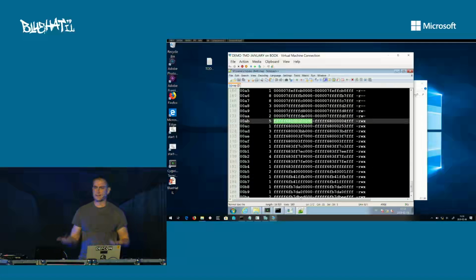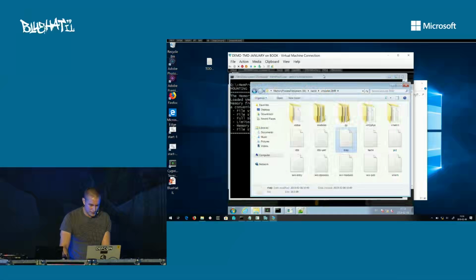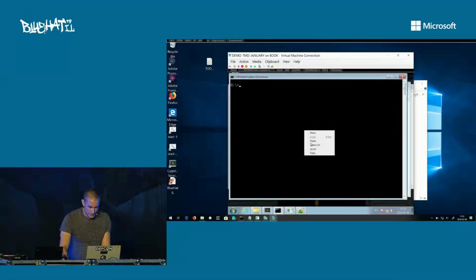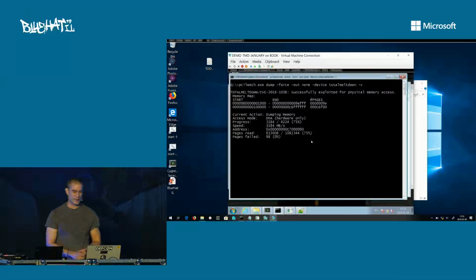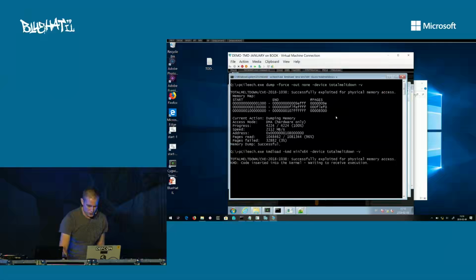And what is this? This is memory addresses that are starting with lots of Fs, and they are not marked as kernel pages. So what is going on here? Addresses starting with lots of Fs normally belong to the kernel itself. So this is really strange. I was also able to dump physical memory from this system at quite high speeds, around 2 gigabytes per second, and I was also able to gain kernel code execution.